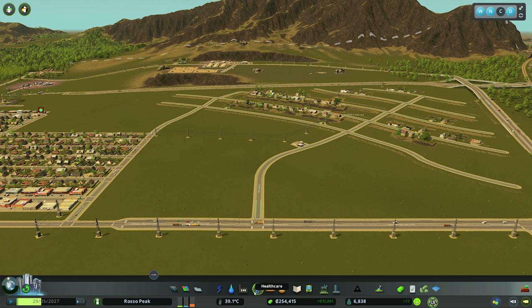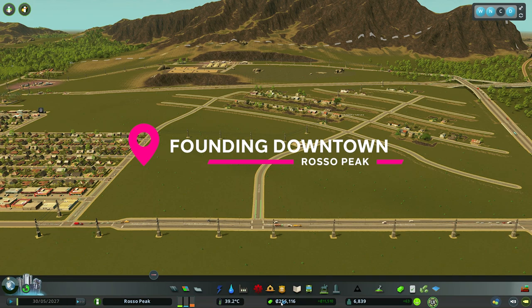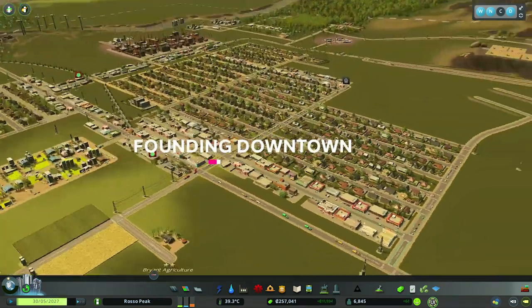While Hillview is developing and all the residential houses are being built, I'm going to look at expanding into downtown because we have a lot of money. We have over 256,000 cells in the bank, and that is frankly because of the industrial areas that we've got.